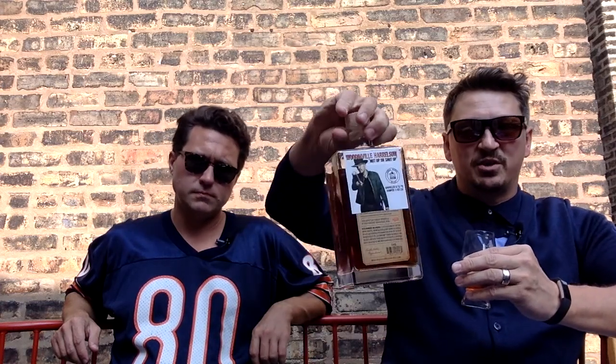I want information that's not on the label, and that's where I would give this Woodinville pick a little bit of credit because, one, it's on the back. If it's on the back, all the power to you. Don't cover up anything on the front. The Woodinville doesn't give you the date. This gives you the barreled on and the dump date. I'll give them credit on that one.